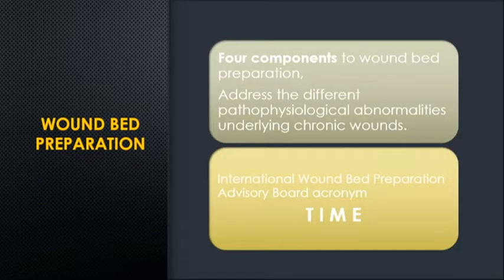So the most important thing in assessing a wound, in selecting a dressing, is looking at the wound bed. There are 4 components in wound bed preparation, and each of these components deals with a different pathophysiological problem in the wound. The International Wound Bed Preparation Advisory Board has given an acronym which is very easy to remember, TIME.